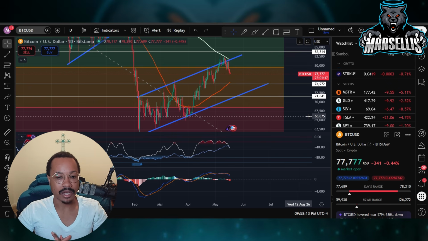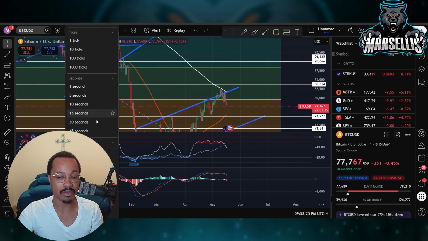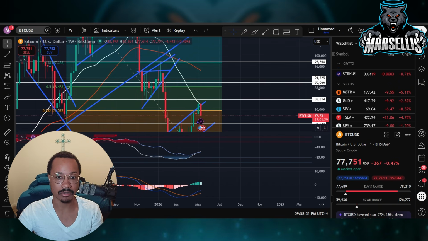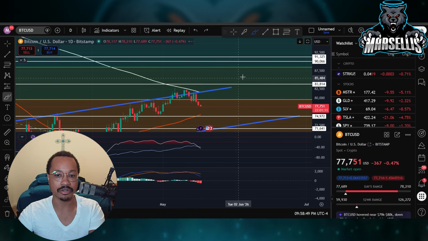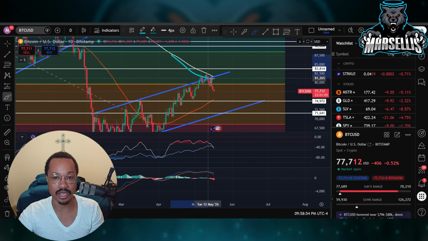Now, bear flags don't have a 100% win rate. So that's something you've got to keep in mind. There's a possibility that we can break out to the upside. That's why I keep saying you gotta watch out for the upside. And if we are going to break out, go to the weekly chart and turn on your 50-day moving average on your charts at home, and you can see that's where our next resistance would be. Next major resistance at 95K. If, and that's a big if, we were to take off from right here, we would probably get rejected around there. But I'm still bearish here, so I don't think that's going to happen. I think that 200-day moving average rejected us, and I think we're going to continue downwards.